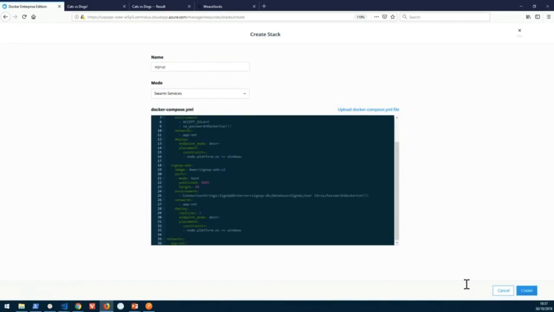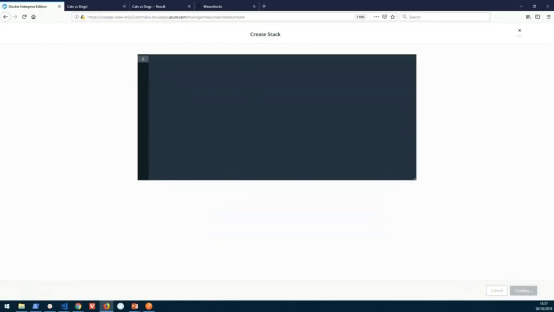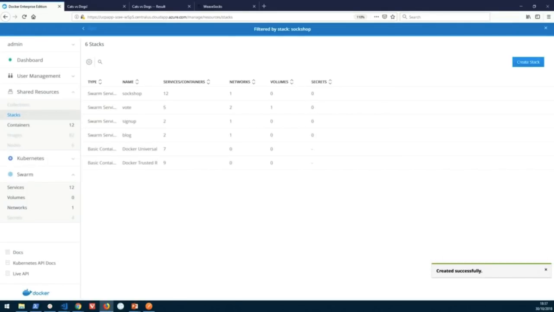I'm going to paste in my application. This is version 1. And click Create. And it will do the same thing. It will say what currently exists. There isn't anything that exists because it's my first deployment. So it will create the Docker network. It'll create the services to run the containers. And these are Windows containers, so they will run on Windows servers in my cluster. I don't have to worry about how that happens. Docker just works that stuff out for me.